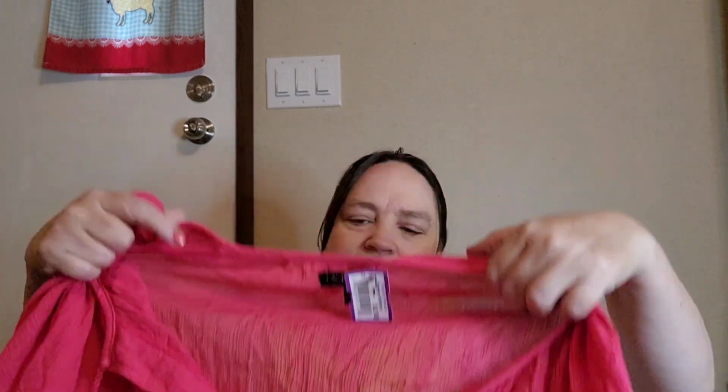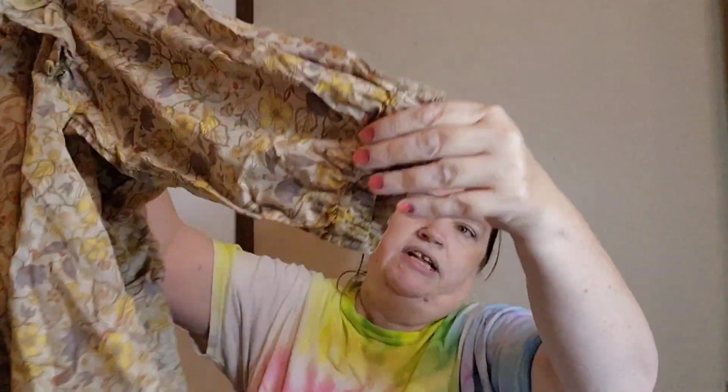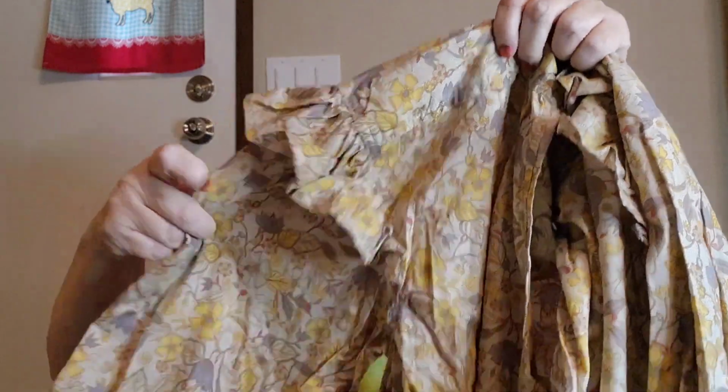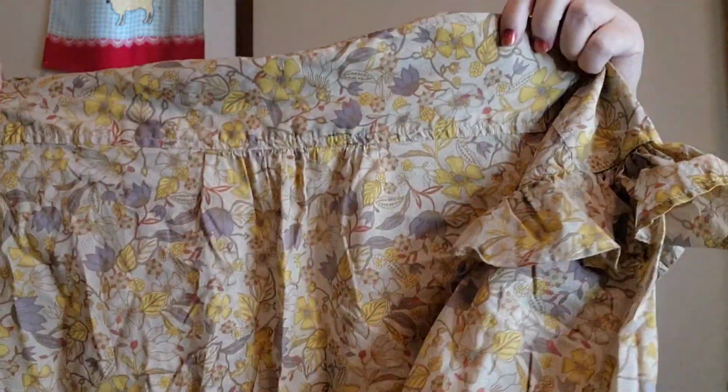And yeah, it's cotton. So nice, pretty pink, pretty color for spring. And then this one I thought was Free People. I thought it was a part of Free People, but I found out it's Walmart. And you guys probably already know what I'm talking about. This is Free Assembly. It's a large. It looks super big, bigger size. Does have the elastic. Got the ruffles on the shoulders. And it's a 3/4 sleeve. It's really pretty.